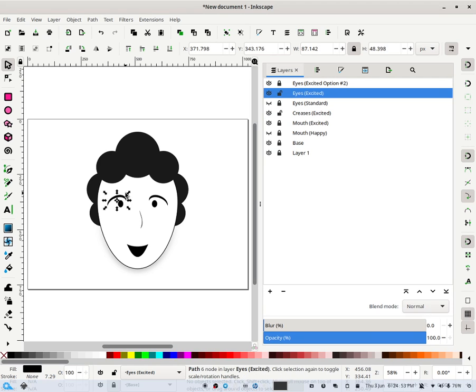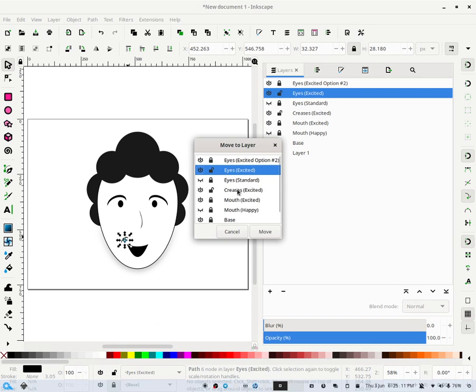I'm going to select one of these, duplicate it, move it down here and resize. Once I've resized it, then I'm going to rotate it, and I'm going to move this then to the layer that says creases excited.